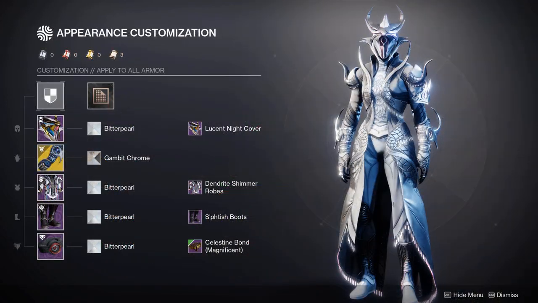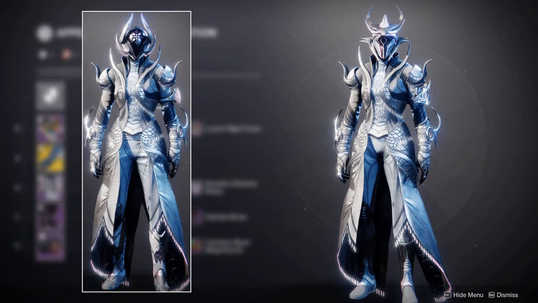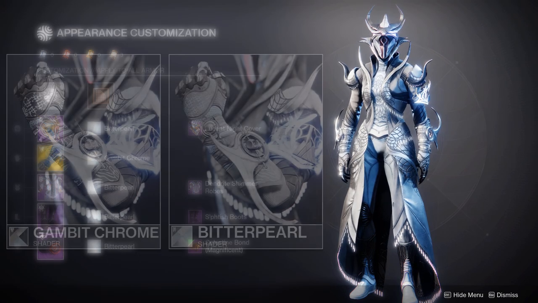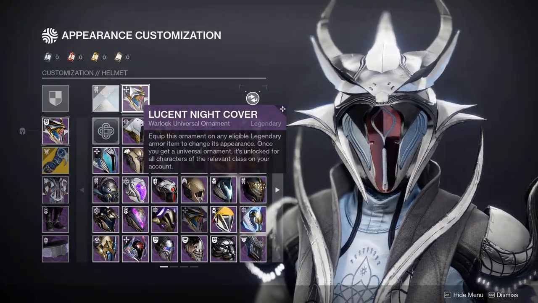And here is a final set I made with the exotic. I mainly want to show with this set that the Dawning pieces are really good to use, like the Dendrite Shimmer from the most recent Dawning event. If you want to go with a nice all-white shiny look, then I would recommend the shader Bitter Pill. You will want to use Gambit Chrome though on the gloves, as it doesn't get that shine like on the other pieces. Now for the hood, I did use the Lucid Knight.